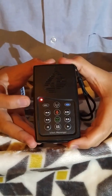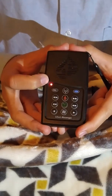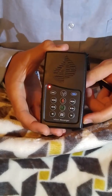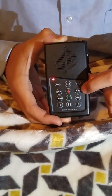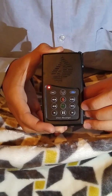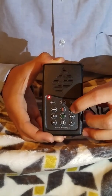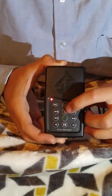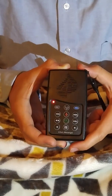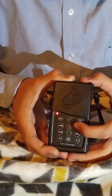Now this has 35 messages and 35 life principles, so 65 messages in all. To skip forward to different messages or principles, you press the forward button on the top. And to change to the life principles, press the red button. You can fast forward to go to different life principles.